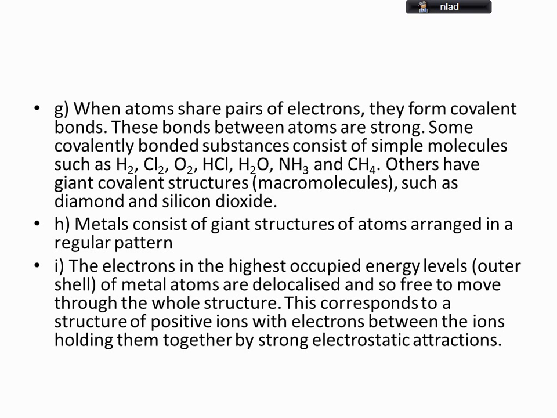When atoms share pairs of electrons, they form covalent bonds. So we've just talked about transferring electrons to make ions. This is now talking about sharing them. These bonds between atoms are strong. Some covalent bonded substances consist of simple molecules such as H2, Cl2, O2, HCl, H2O, NH3, and CH4. So you've got methane, ammonia, water, hydrochloric acid in there. So you've got a few things that you're aware of.